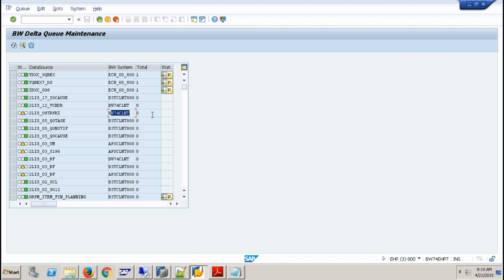While maintaining RSADMIN, we have options, right? Update, insert, delete, and also a case sensitive option. What does that mean? Whether the field should be considered case sensitive or not, whether the value you specify is case sensitive or not. Update means you are modifying an existing record in the table. Insert means you are inserting a new record in the table. Delete means you are deleting a record in the table.